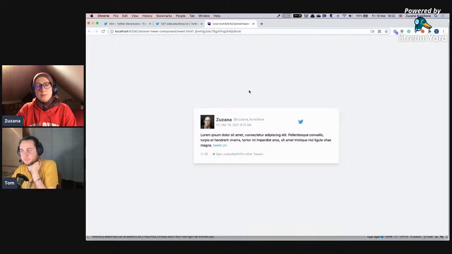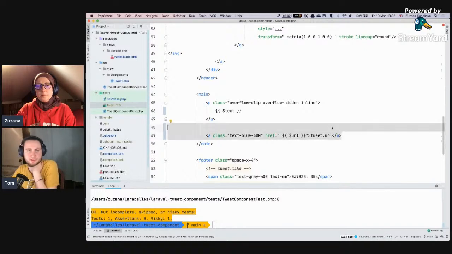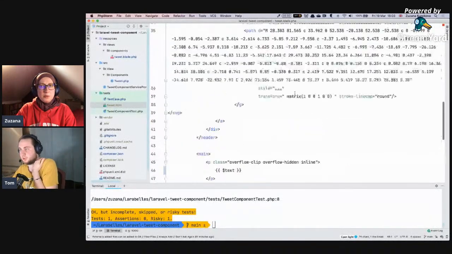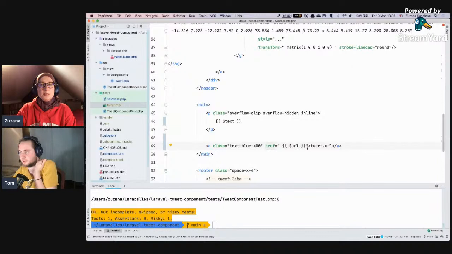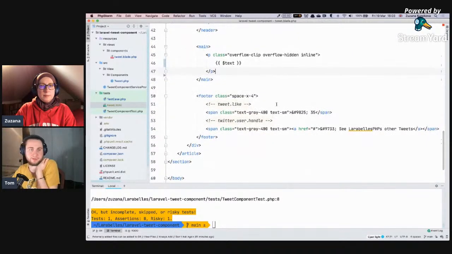I think we can remove this tweet.url there, and instead link, for example, the time. So I think on Twitter, if you click the time of a tweet, you get to the tweet. Where else did we use the tweet URL? Anyway, what should I do instead of this? So instead of URL, delete the whole thing. Just remove it. Okay, and we will see if we get this information. I'm sure we should.